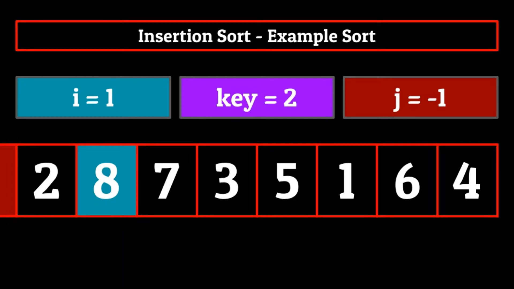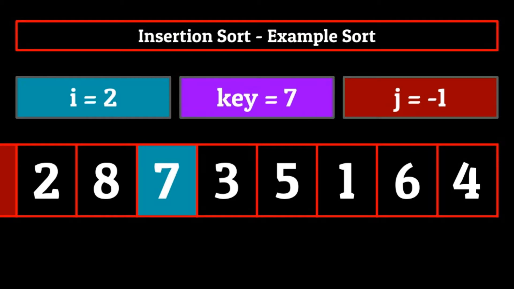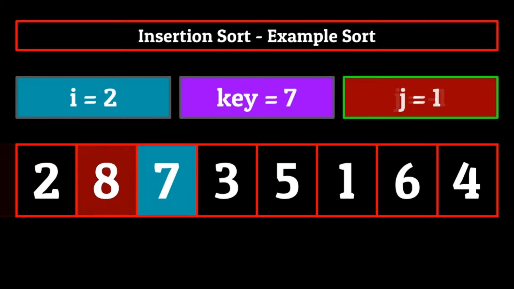Now that our while loop has concluded, our final step in this first iteration is to set the element at index location j plus one, or zero, to be equal to the key integer, which is two. What we've essentially done is swap two and eight. Two and eight are now in the sorted part of the sub-list — if we were to take just those two elements, they are technically in sorted order. Now we just need to make that statement true for the rest of the elements in the unsorted sub-list. We go back to our outer for loop and increment i, making it two. We restore key to be the element at index location i, which is seven, and we restore j to be i minus one, or one.